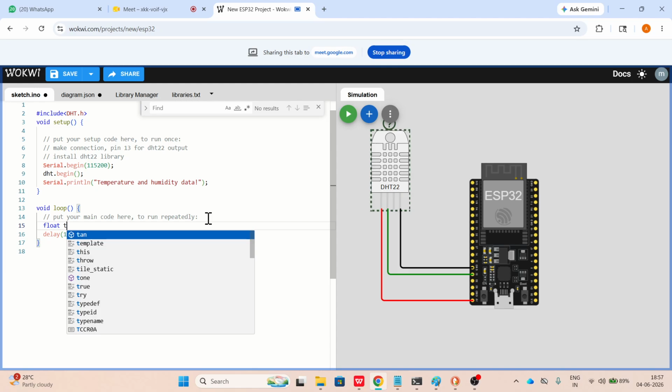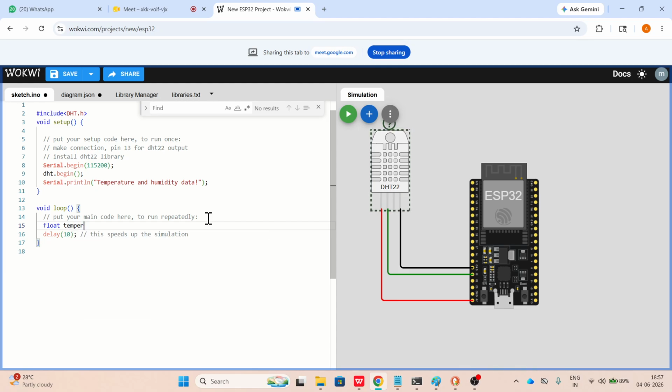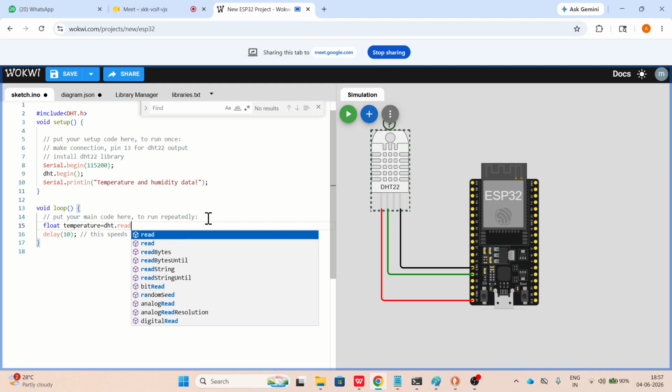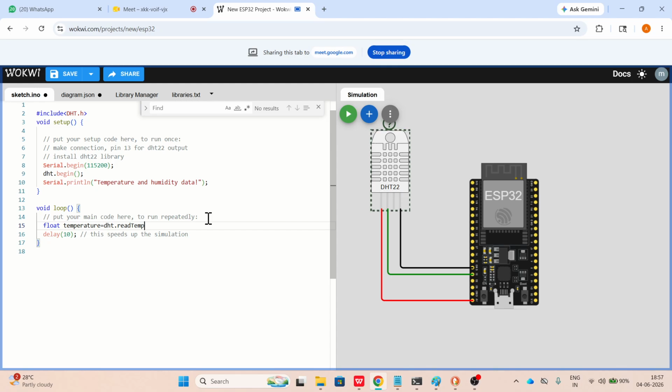So float temperature is equal to DHT dot read temperature.